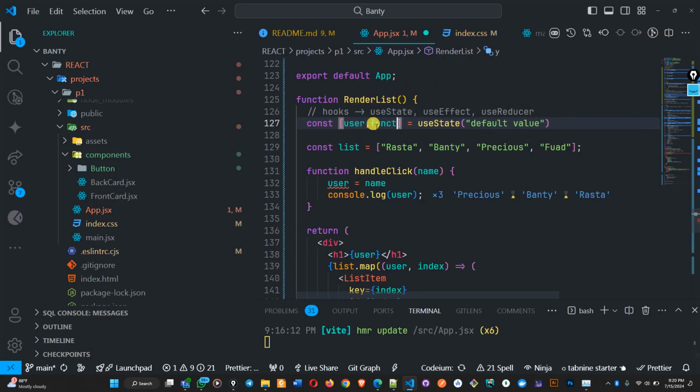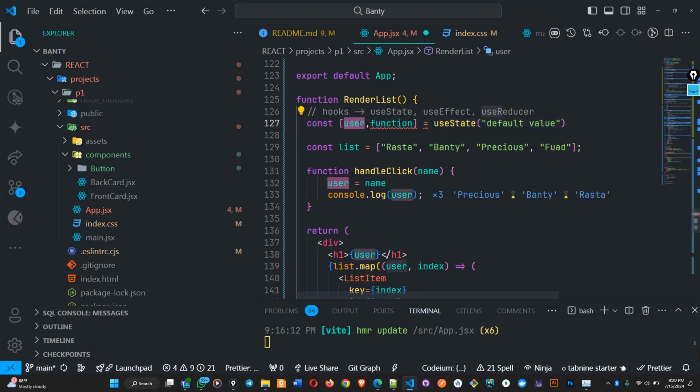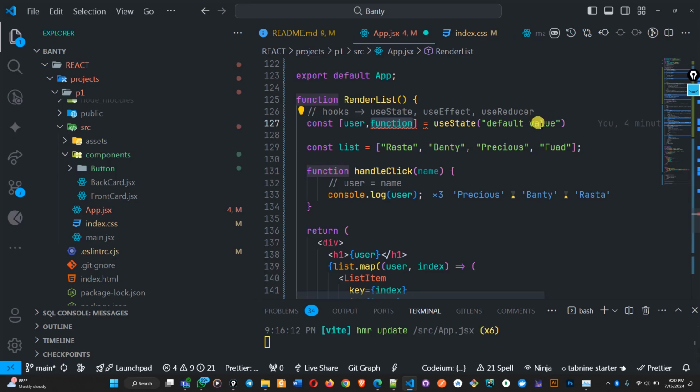But what is this y here? This is what we call the function, and this is the function that you're going to be using to update whatever is inside the state. You can't just update it again like this, the way we are doing it on this line. It will not work like this. You need to use the function that the state is returning for you to update whatever you want to change the value to.